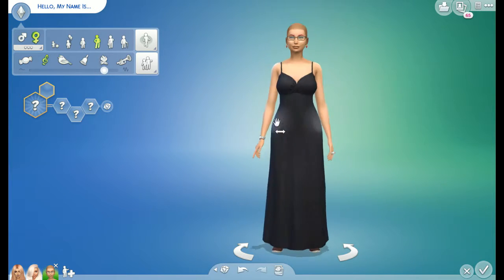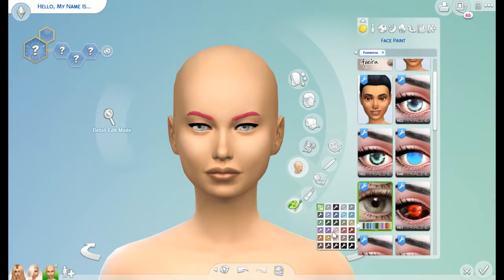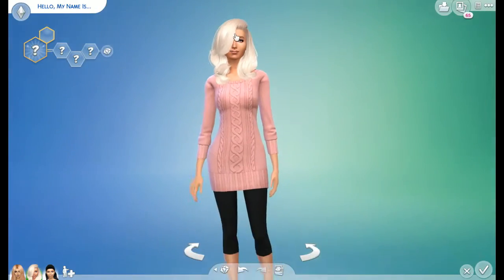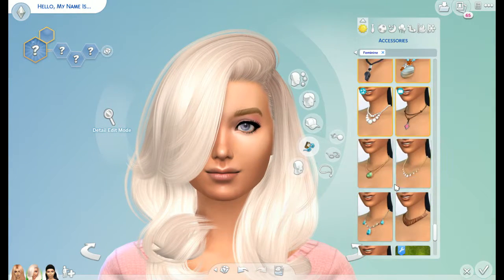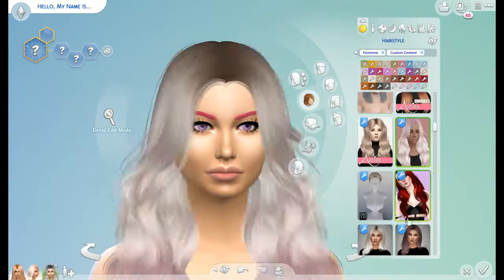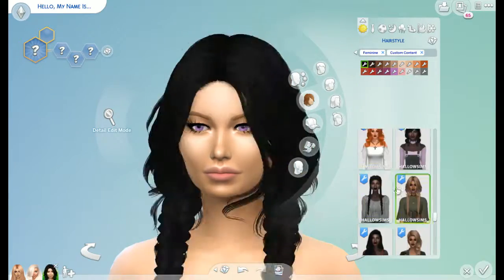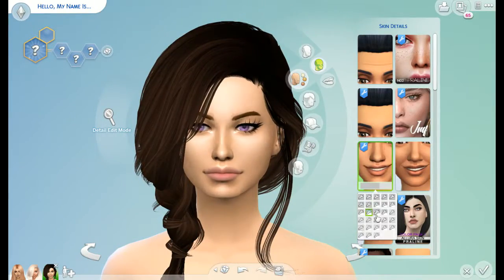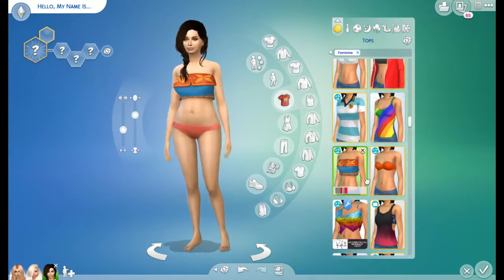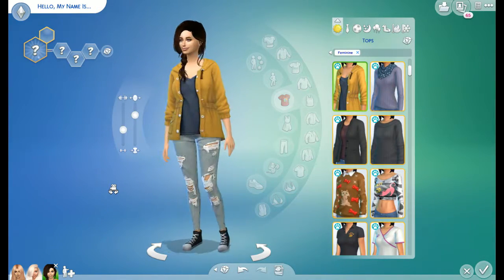Oh, she's really cute. I'm gonna randomize though, because that's what I do every time. I have to randomize once. I get a totally new sim. Actually, you know what I want to do for her? I want to give her glasses. I have these really cute, heart-shaped glasses, and they're really adorable. Look alright? I think so. I think that looks pretty cute.